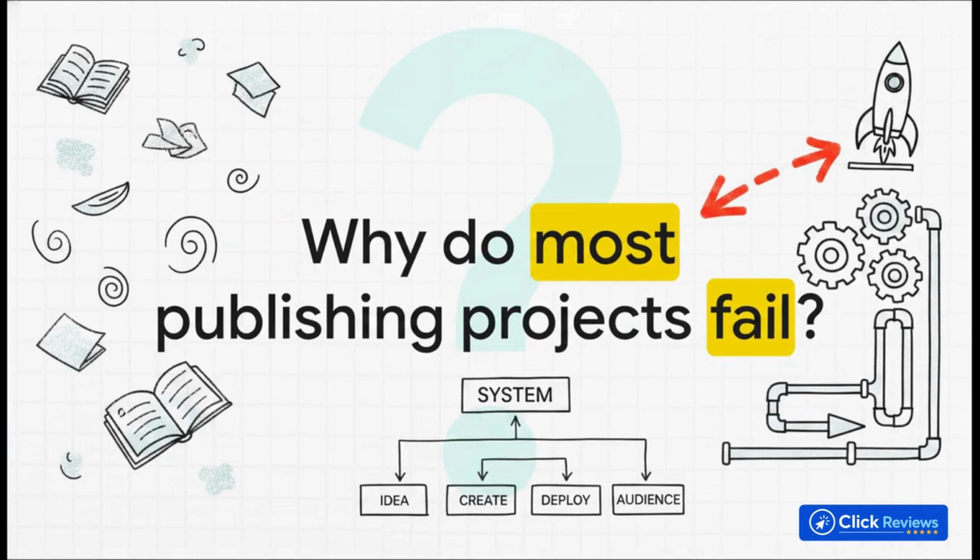So let's start right out of the gate with a massive question. Why do most publishing projects actually fail? It's incredibly common to have these fantastic, absolute world-changing ideas that simply never launch. And the source material reveals a really fascinating and honestly kind of relieving truth here. Most creators don't actually have a content problem. They have a deployment problem. The gap between wanting to create something and actually putting it out there, it's not a lack of talent. It is literally a lack of infrastructure.